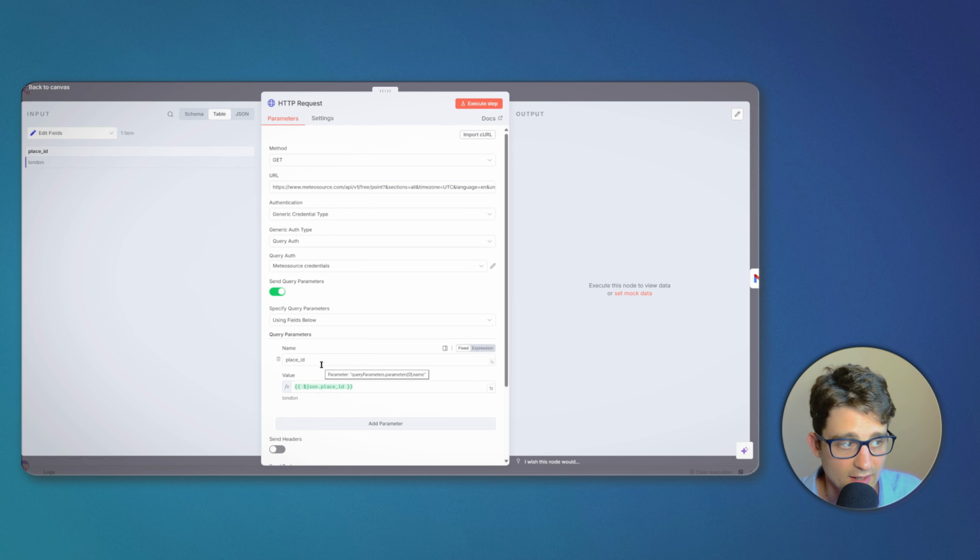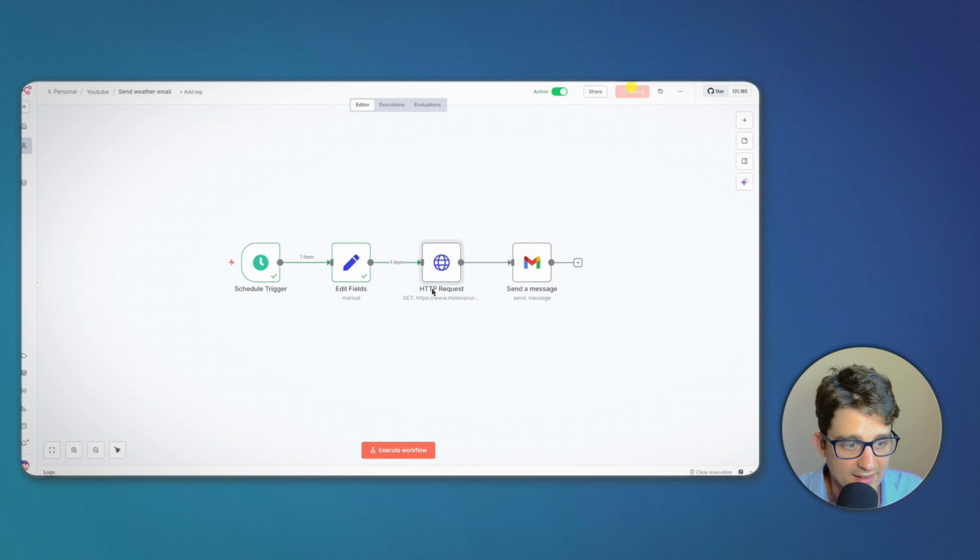So this way we can get our place ID from outside of the HTTP request node itself, and we can, if we want to change it easier, or replace it with Google Sheets or whatever other node that we're pulling data from, and that way we can actually keep this dynamic.